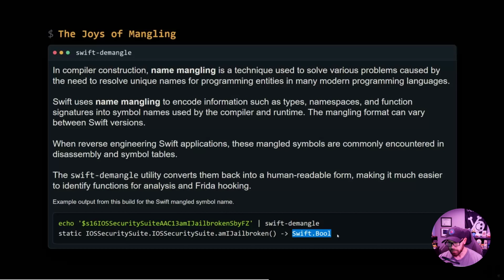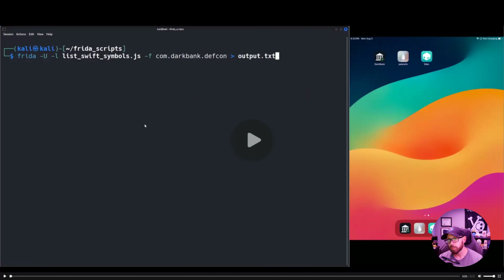So in my head, I'm thinking, well, this is returning a Boolean, so it's checking the iPad. This function's being called. Is it jailbroken? It is probably returning true, so that is the Boolean value. So that's the thing that we want to start looking for. So let's actually take all that output and do a little bit more enumeration.